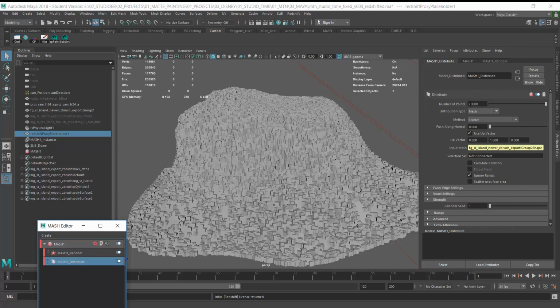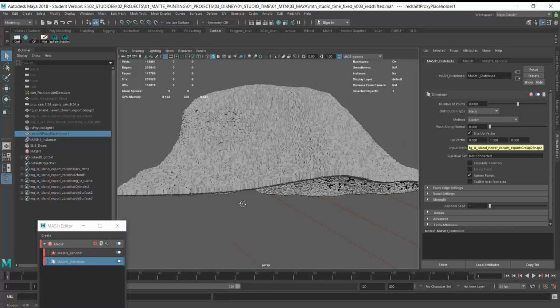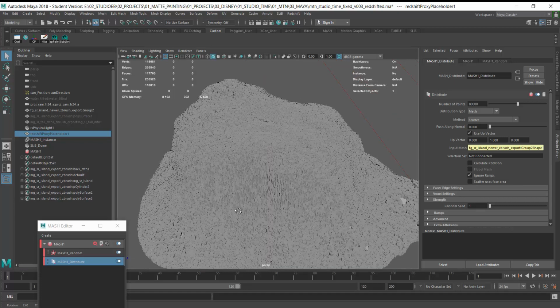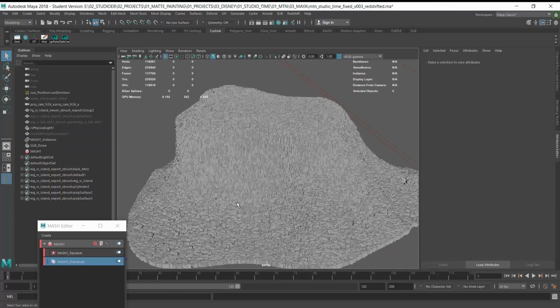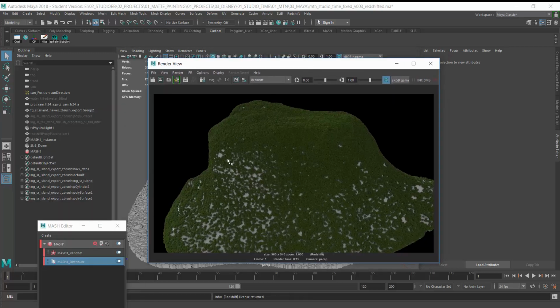And if we go back to our distribute, let's say we try to do, I don't know, 80,000. So let's see, now it's starting to bog down a little bit, but we got 80,000 of these. So let's try rendering. Now, here you can see it's really covered the whole landmass of this piece of geo with small holes here and there. Now you basically are blanketing the whole thing, so you don't really need to know where individual pieces are. So let's try something to be more efficient.